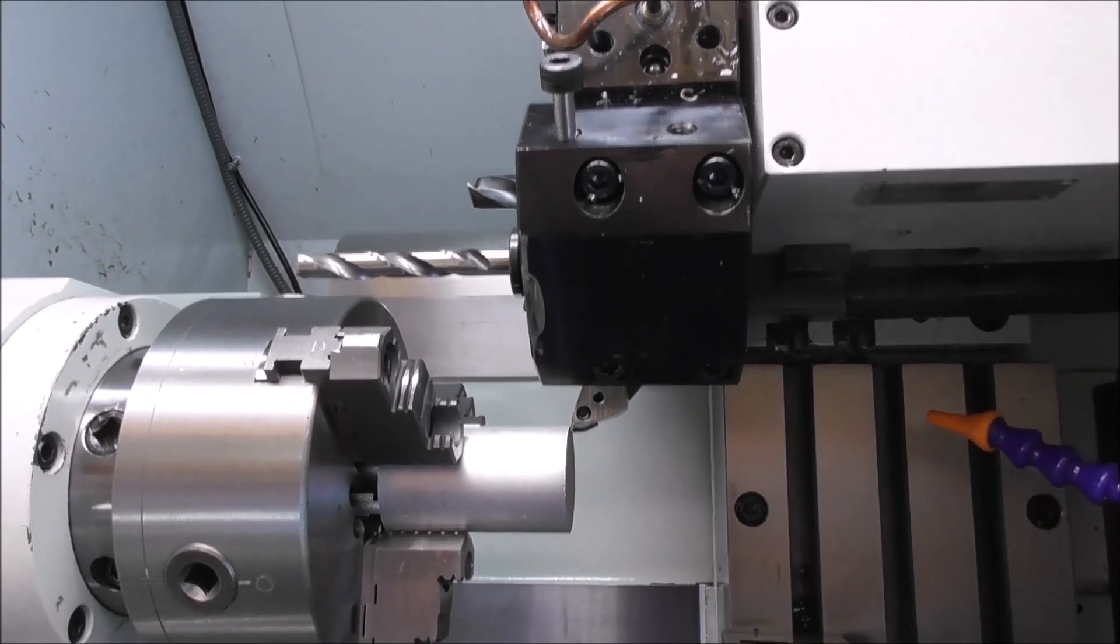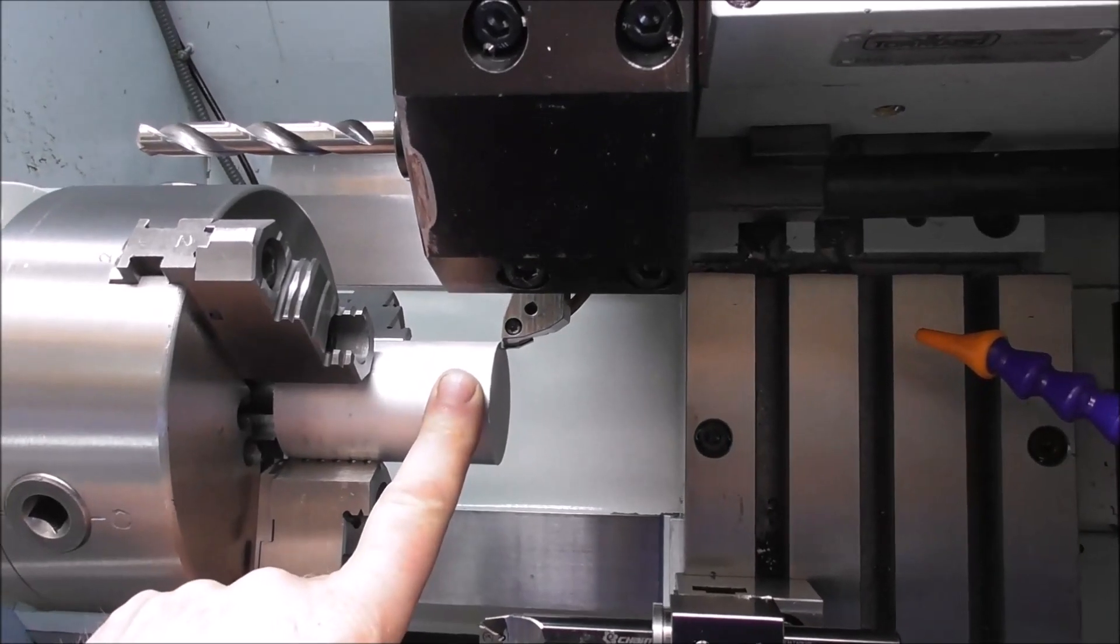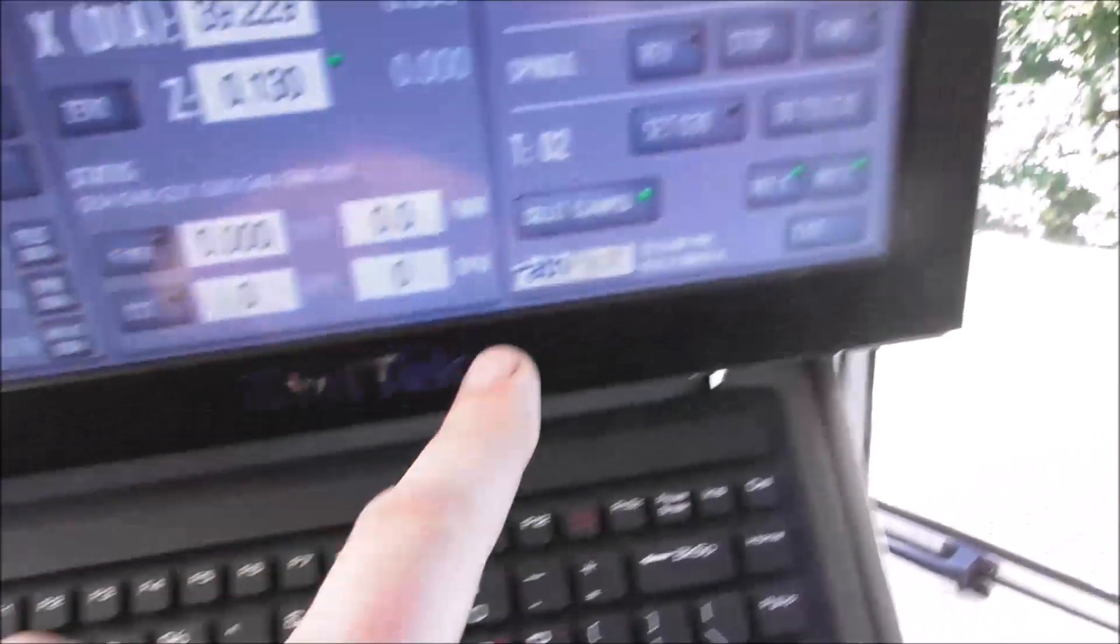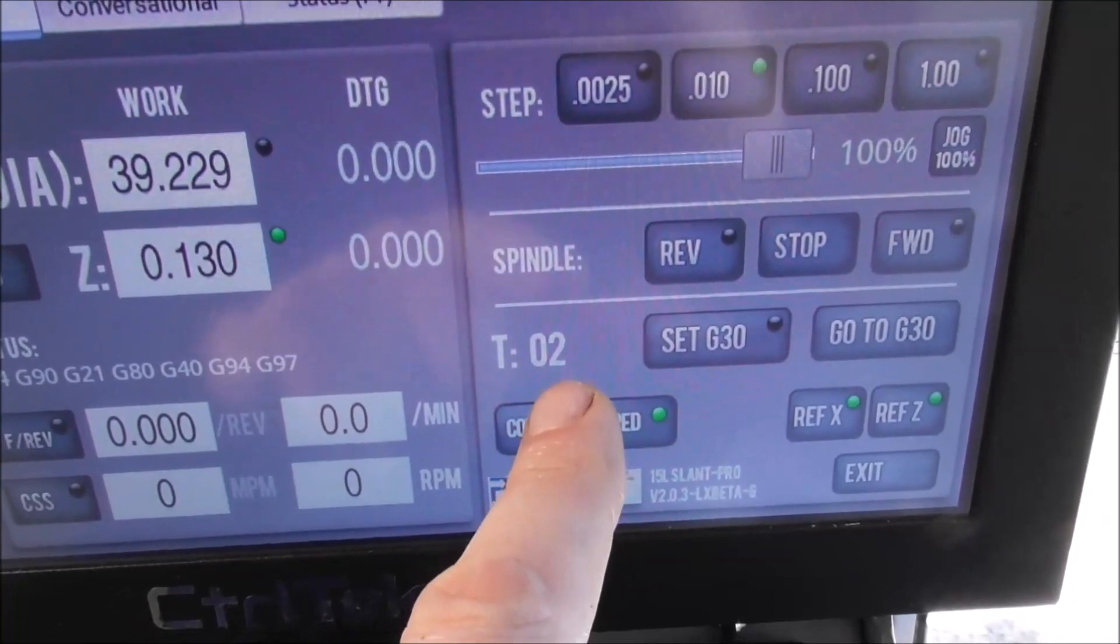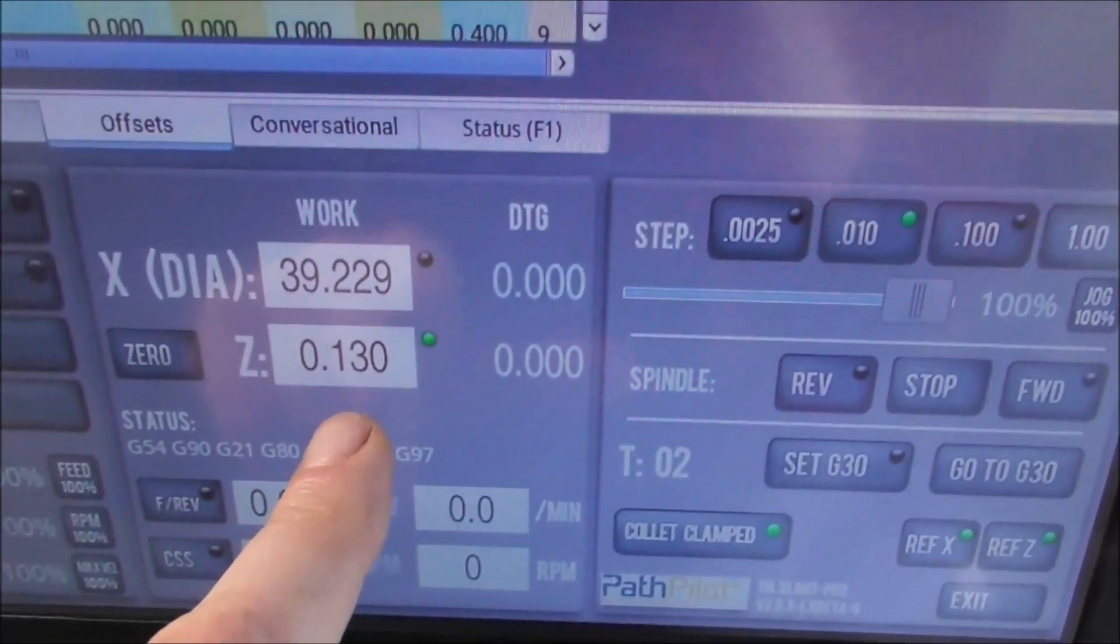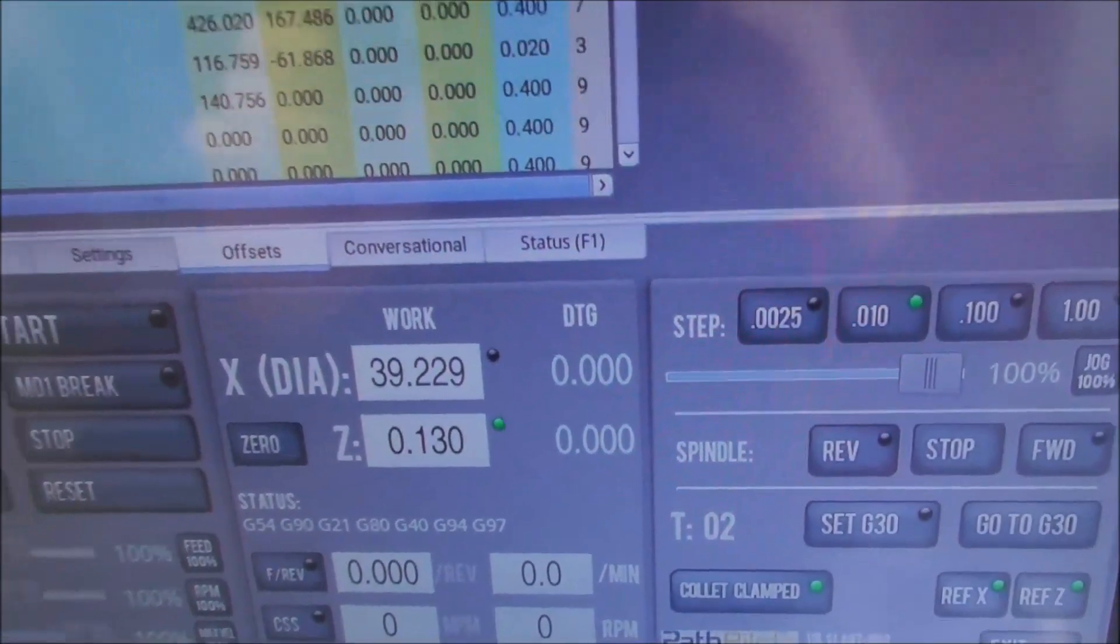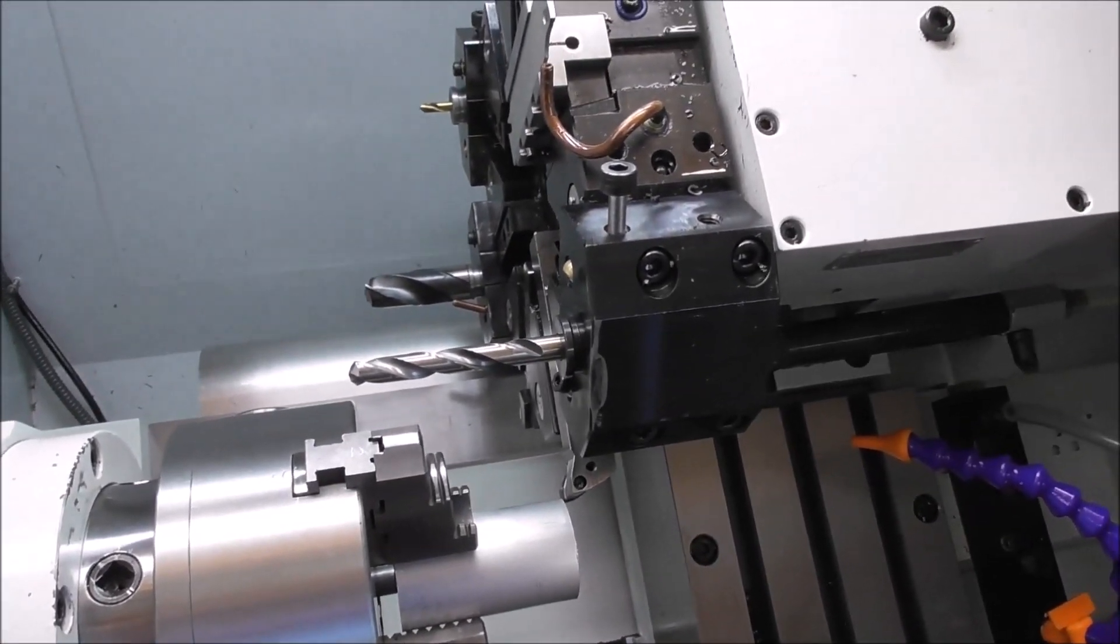Once that's done, you can use any tool for a master tool. It doesn't have to be tool zero or tool one—you just choose a tool as long as it's selected on the main screen. Tool two is in place, I'm calling that tool two and setting the Z. Then I can set the Z in the main DRO and that sets the work offset.